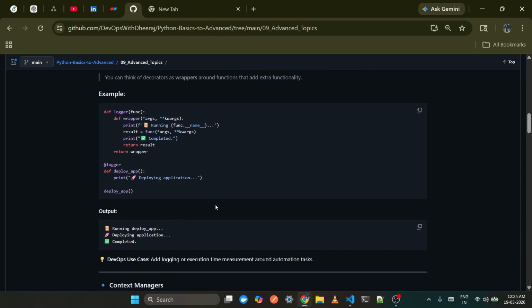If you clearly observe this code, what we are doing here is creating one logger function. Inside that logger function, we have a wrapper function.